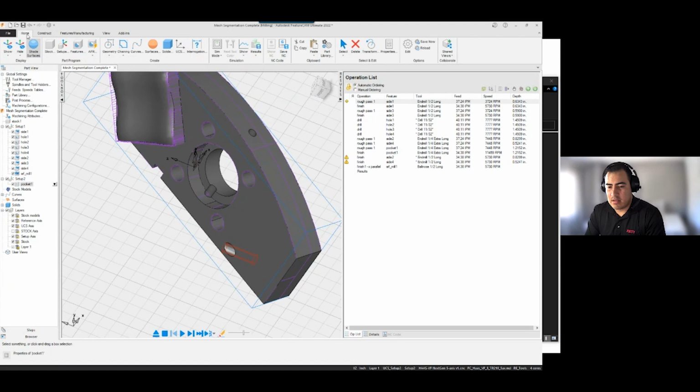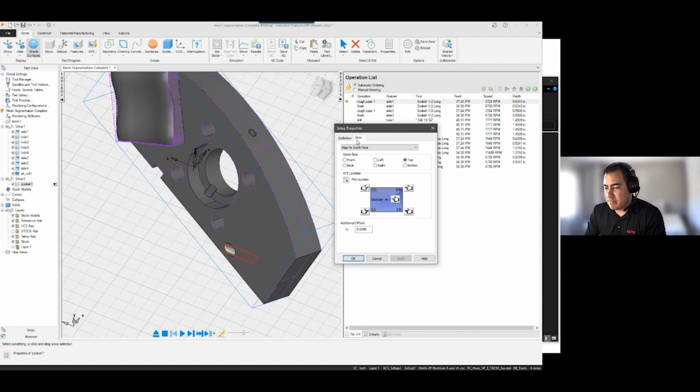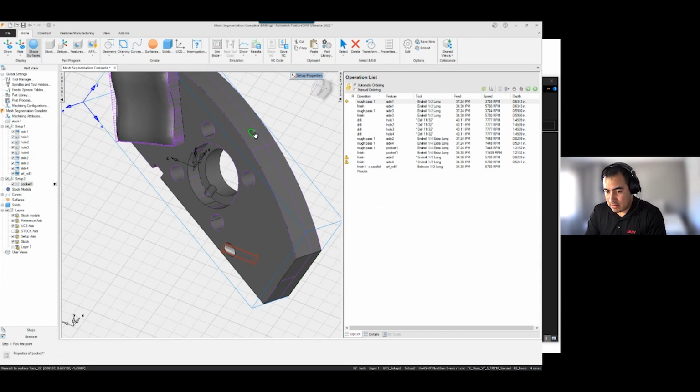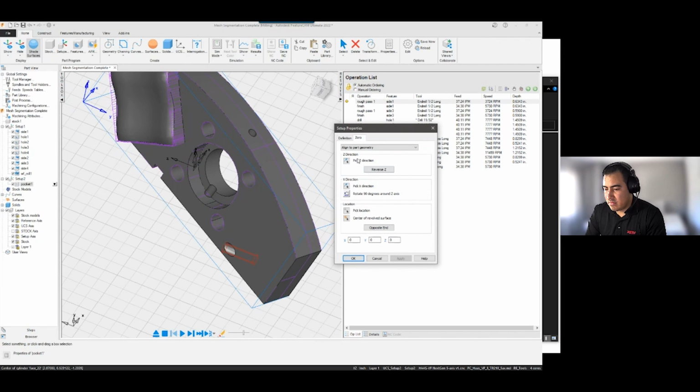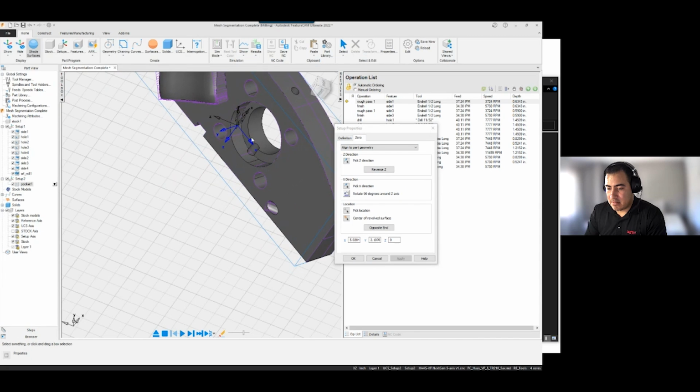So once again, go home, create a quick setup here, align to part geometry, pick the Z selection, which is going to be this one here. And it's doing that same thing. So we'll go ahead and say align to part geometry. Pick orientation, making sure that it is correct, right?